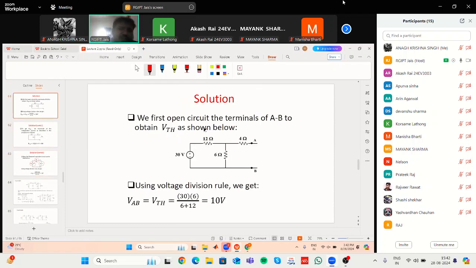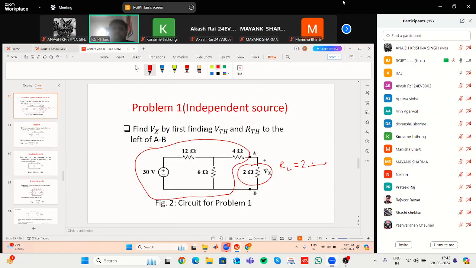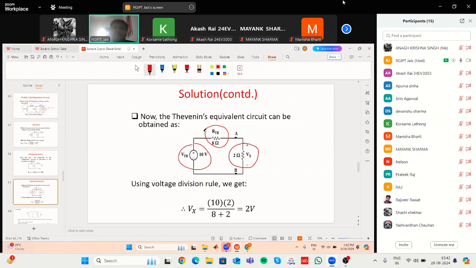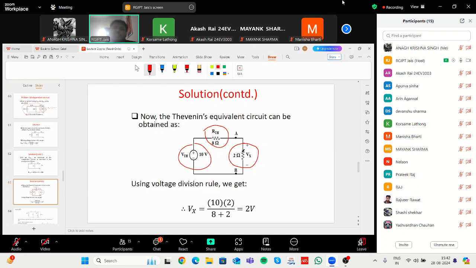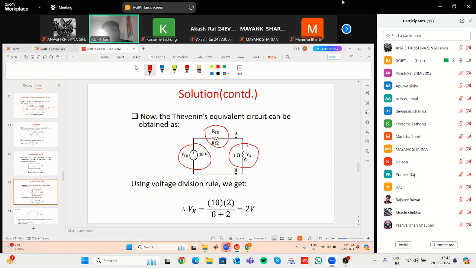So we are starting from this circuit, and at the end we will be reaching this circuit. Now, why is this very easy? Because there is a voltage source and two resistances connected in series. These two resistances connected in series, you can add them up. So 8 plus 2, that is 10. The voltage being applied is 10. So 10 by 10 is 1. I is equal to V by R, so I will be equal to 1 ampere.